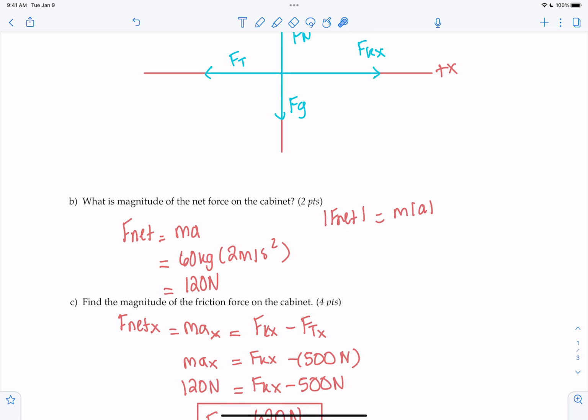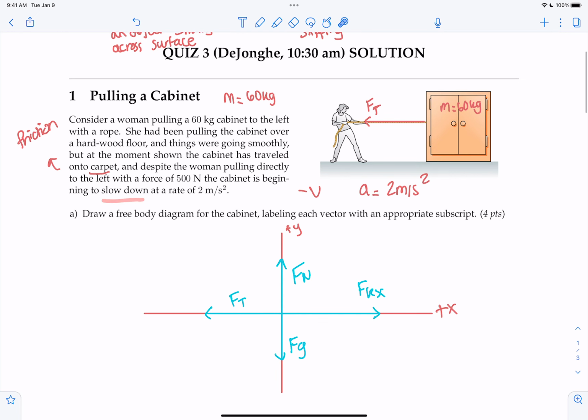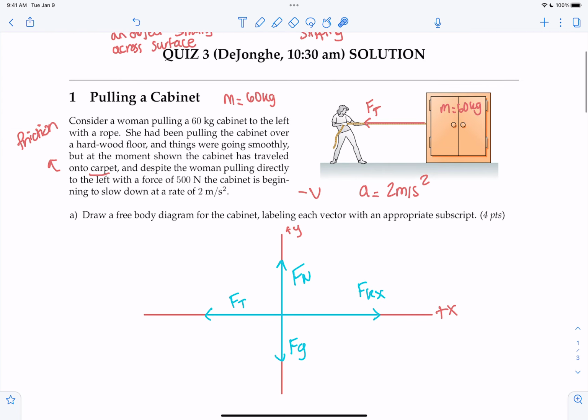You would change it to negative depending on the direction of the acceleration vector. Like I said here, if we're pulling the box to the left, left indicates negative x direction. Since we're slowing down, your velocity and acceleration vectors are opposite each other. So if I'm pulling left, negative velocity, then if I'm slowing down, my acceleration has to be in the opposite direction, positive. If I was speeding up, they have to be in the same direction, so moving left, my acceleration is also to the left. So directions of acceleration just depend on whether you're slowing down or speeding up, relative to your direction as well.